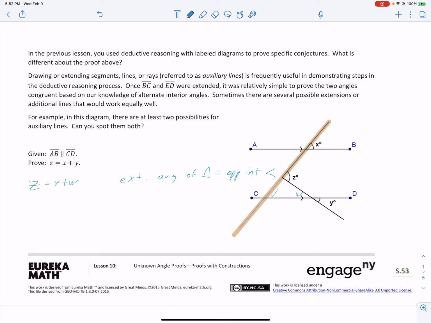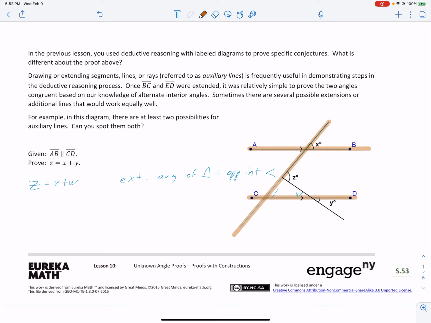Just kind of abbreviating it. Or the exterior angle of a triangle equals the sum of the two interior opposite angles. There's a lot of words for it: opposite interior, two interior opposite angles, whatever you want to call it. One thing that we can also use is the fact that this, let me highlight it so you can see which things I'm looking at real fast.